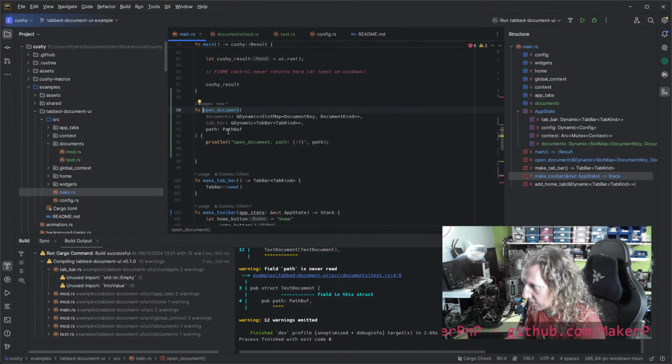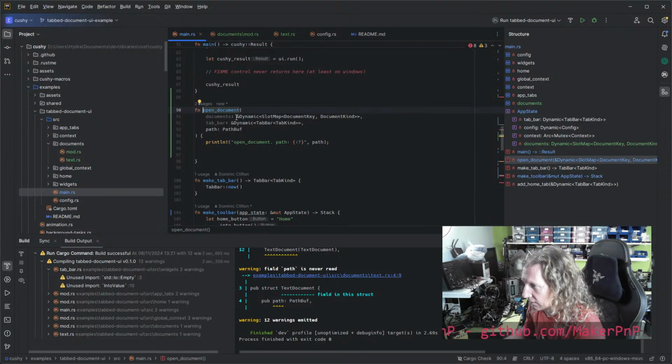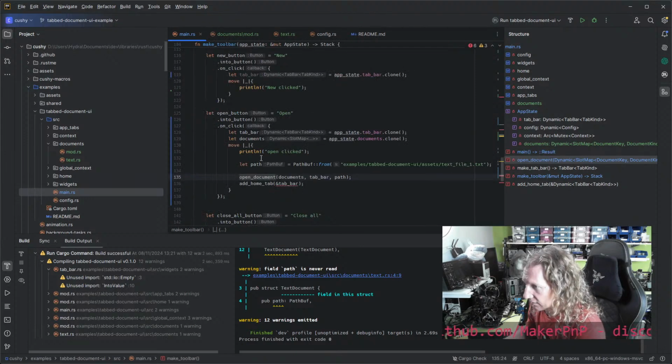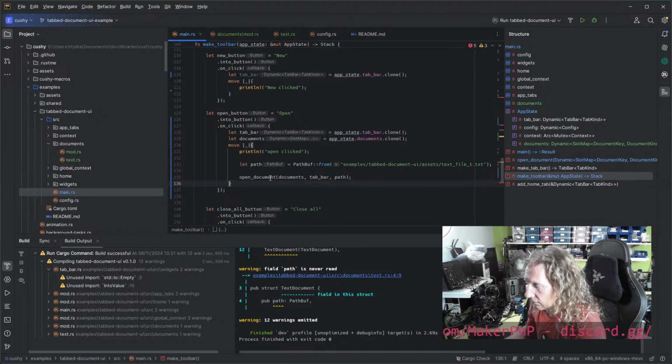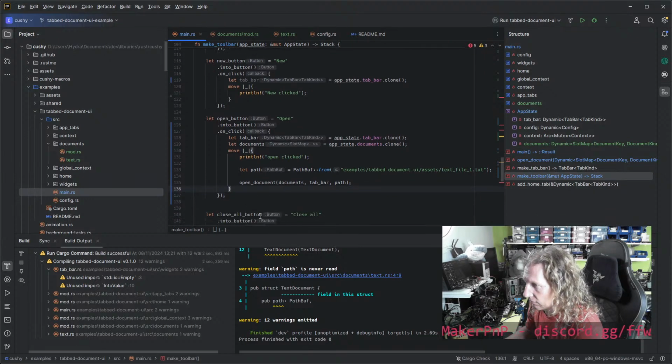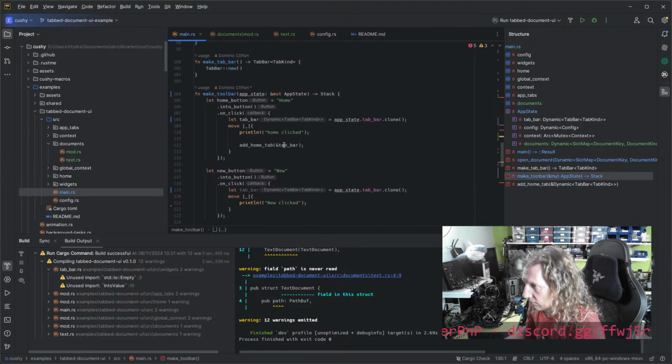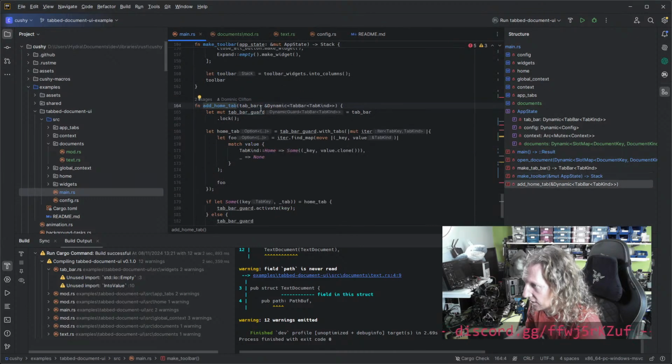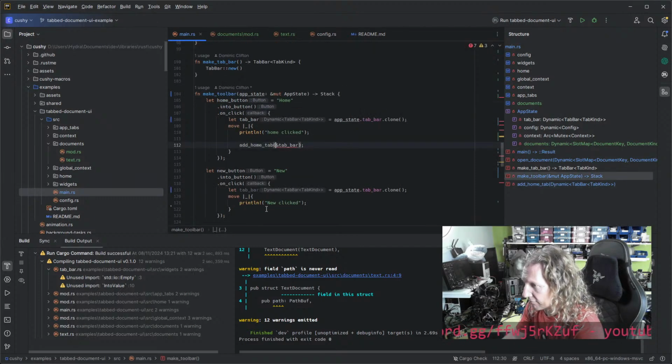Maybe open document, but it's not a reference to a dynamic, it's an actual dynamic. Add home. Now we can get rid of this. Tab bar, add home tab. It currently wants that, but it doesn't need a reference there.